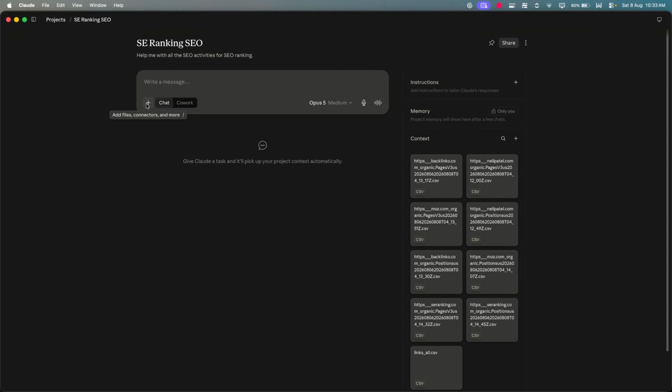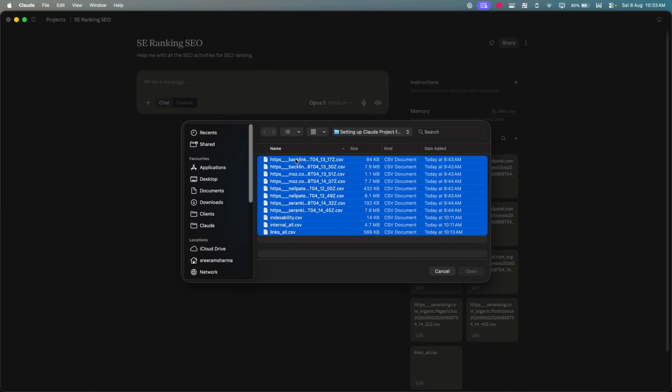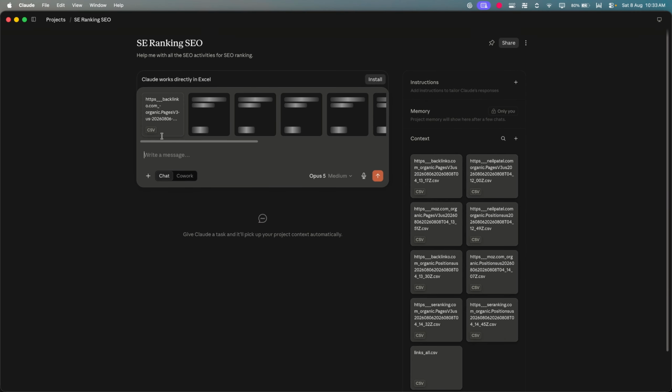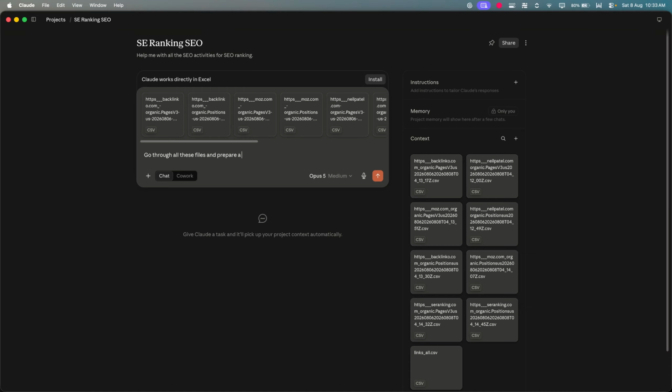But just in case you want to double ensure that it's set from day one, what you can simply do is select all these files once again, and here simply give a prompt: go through all these files and prepare a good instruction set that I can use on Claude Project for all the SEO activities related to this project. That's it.